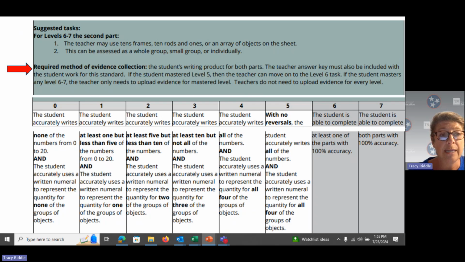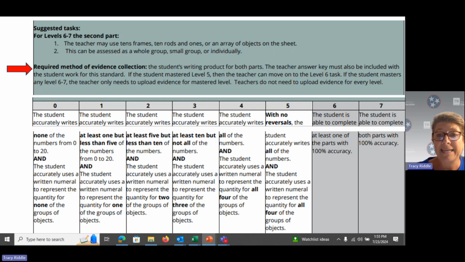If you chose to call out numbers from 0 to 20 in the kindergarten standard, you must include an answer sheet. If you are assessing at levels 6 through 7, you must also include an answer sheet with the numbers that you called out for the students to write.